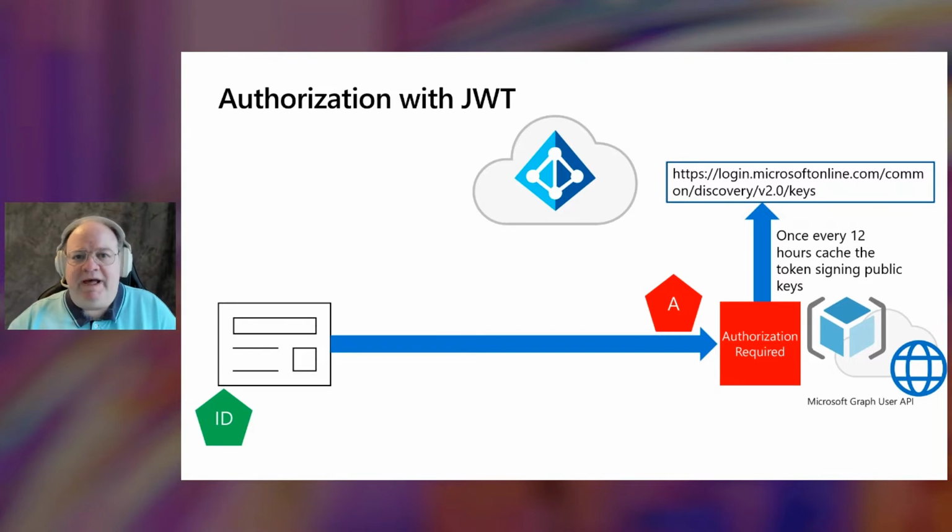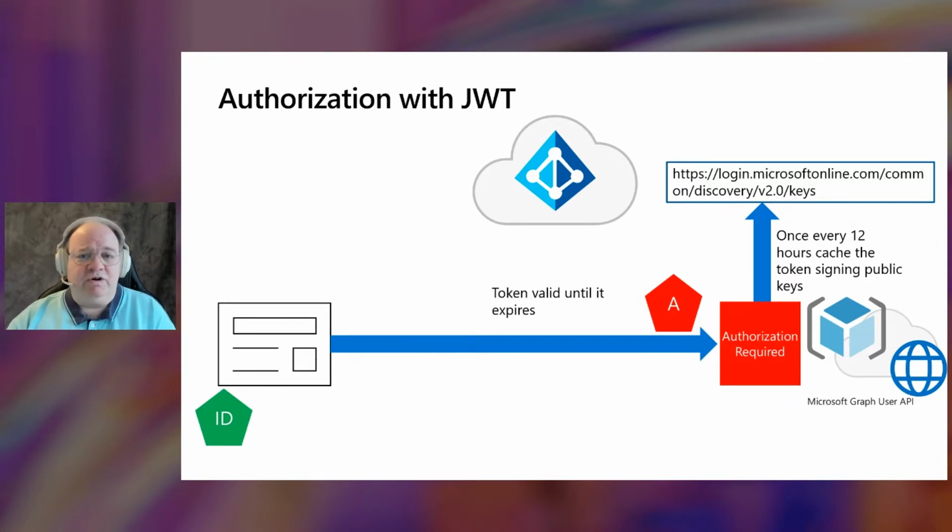But we don't need to call back to Microsoft Identity, don't need to talk to Azure AD every time somebody calls the API. We simply need to get those signing keys every 12 hours or so. Instead, we're relying on the lifespan of the token as dictated by the claims within that token. In that token, there's an EXP claim that says when the token expires. There's an NBF claim that says not before this time is the token valid. So as a result, this token is good during that time frame.